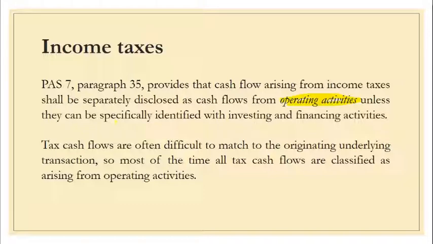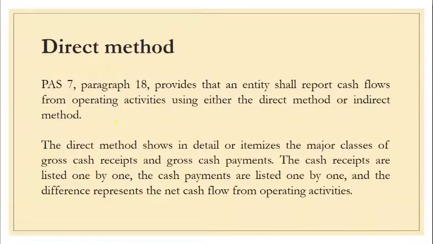However, if you can specifically identify that it is part of your investing, for example, if the tax is related to your PPE, then you recognize it as part of your investing, or if the tax is in relation to your financing, then it is part of financing activity. However, by default, it is classified as part of your operating activities.